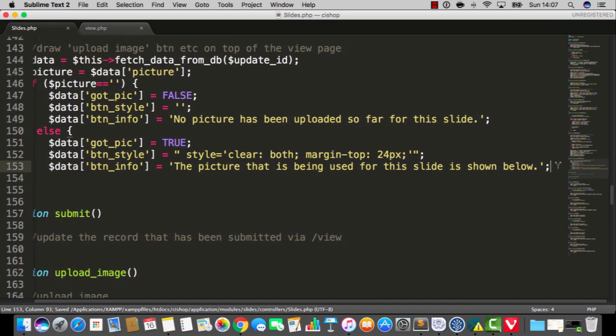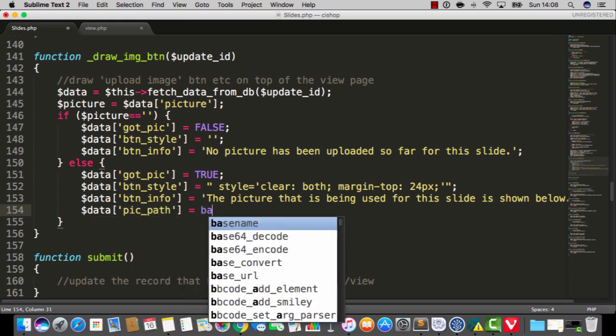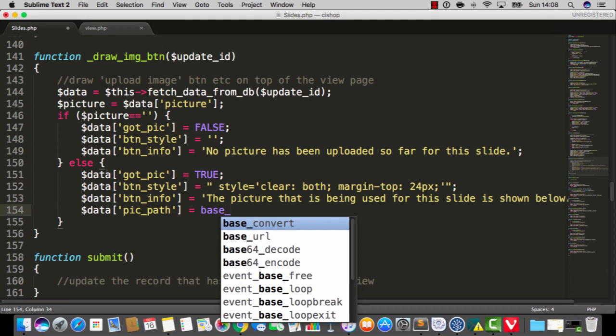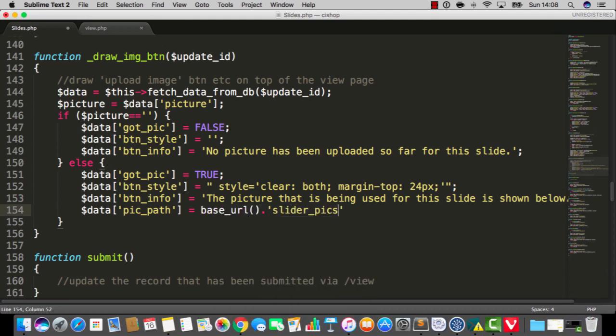Excellent. Now the last thing that I want to pass in is data pic path, and if we have a picture, then the pic path is going to be base URL slider pics and then forward slash picture.